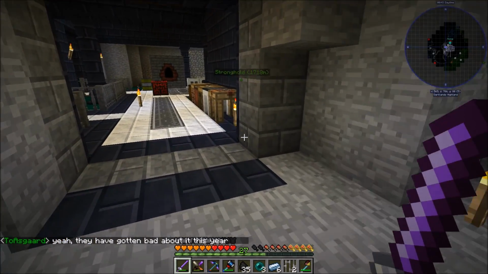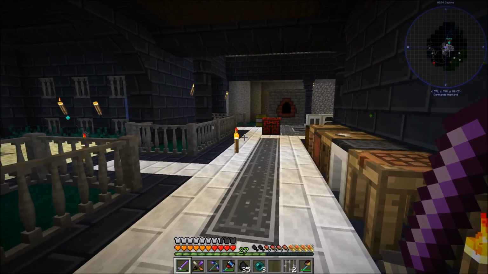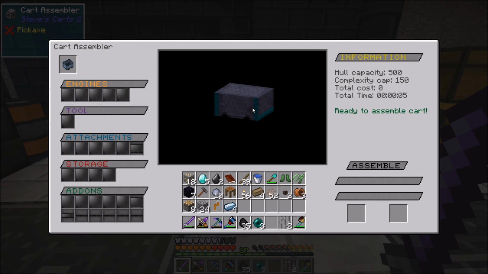Okay, there's the iron that we need. Whoops. So we're going to get our reinforced wheels, and then all we have to do is take that, and bam, there's our reinforced hull. Yes. Okay, so that's done. And then what we can do is we can put this into the card assembler, like so. And there we go. There's our hull. Okay, so it's a start.